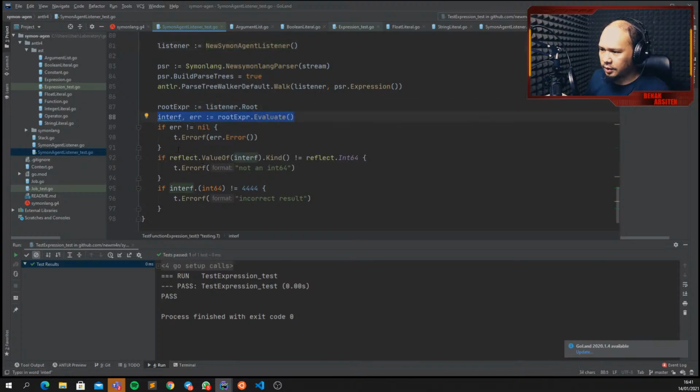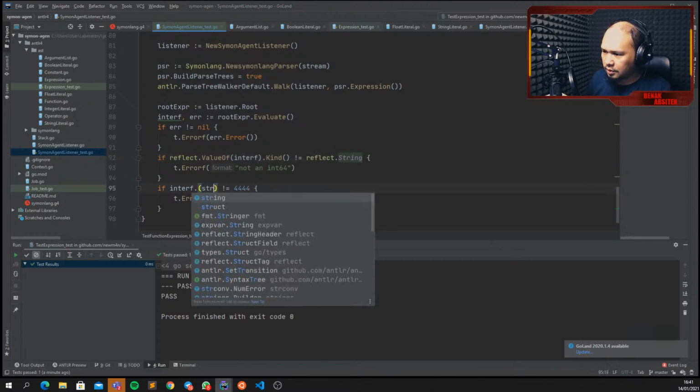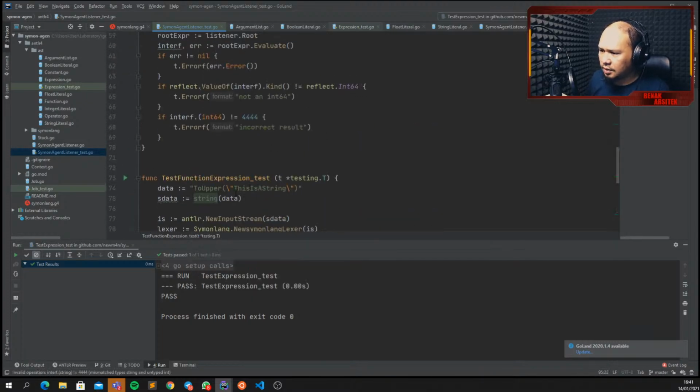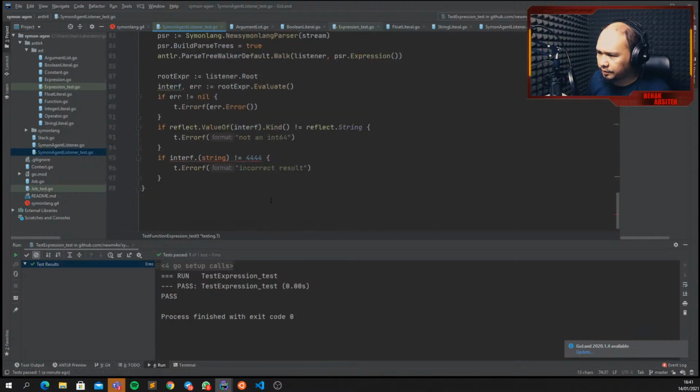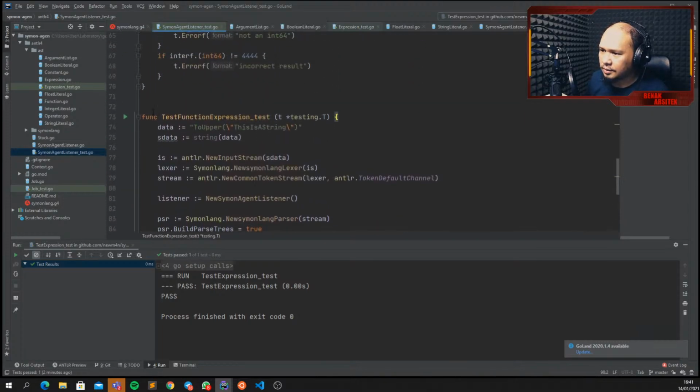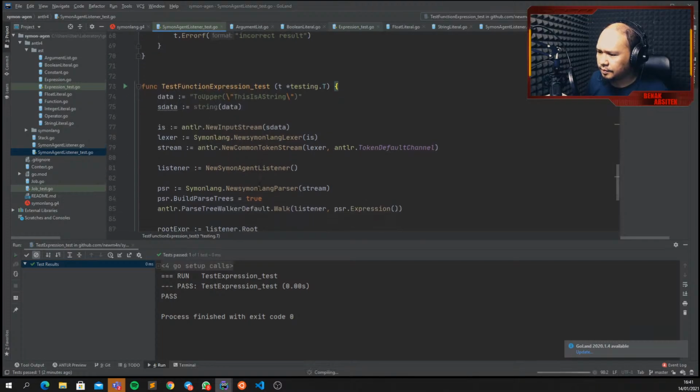There should be no error, and the return should be a string, and the value should be in all uppercase. This is a string. Right. Let's try this one. Pass.